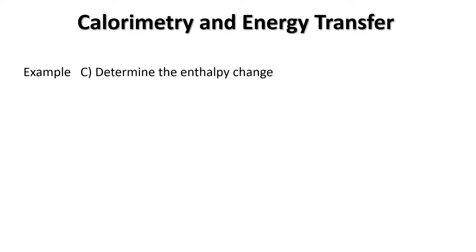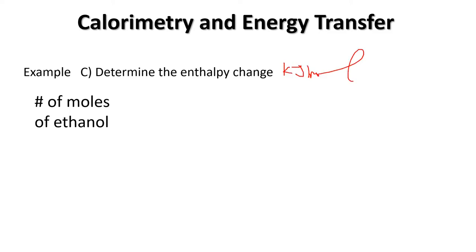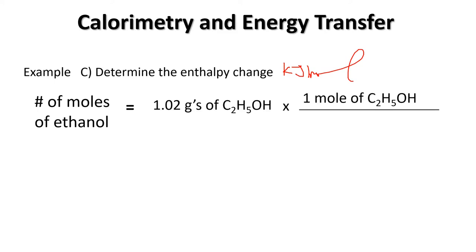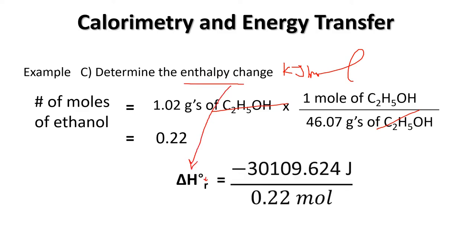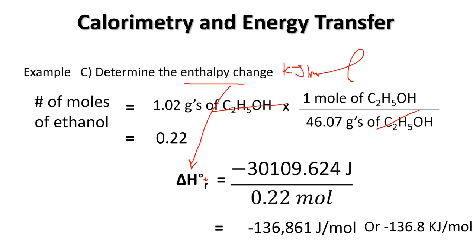Now, one other thing, we're going to continue on with the idea of enthalpy. What's the enthalpy change here? So our enthalpy change, I guess I forgot to put it here, it's in kilojoules per mole. So we're going to have to find the moles of ethanol. I took the liberty of doing that. This may seem familiar from grade 11. There's your molar mass. Cancel, cancel. And we end up with 0.22 moles. So what we're after here is our enthalpy change, and the R stands for the reaction. We're just going to divide those two numbers, and we get our answer in kilojoules per mole.